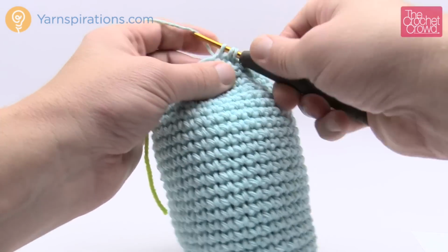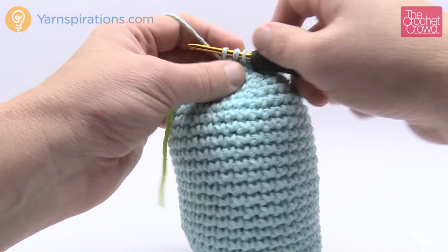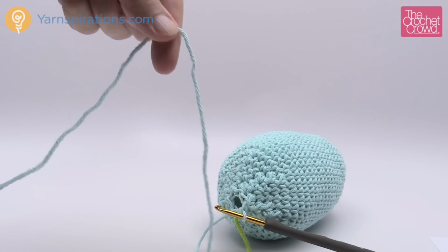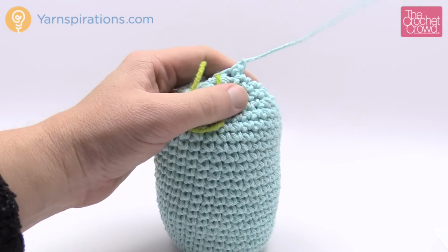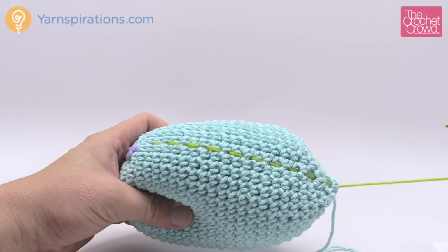So you can see it's kinda like a pill shape. And so once you get all the way back around just like we are now, I'm going to cut the string and I'm going to make that into a sewing string to sew it all shut. And let's pull that up, and I'll show you how to do that in just a moment. So I'm going to just pull this stitch marker out.